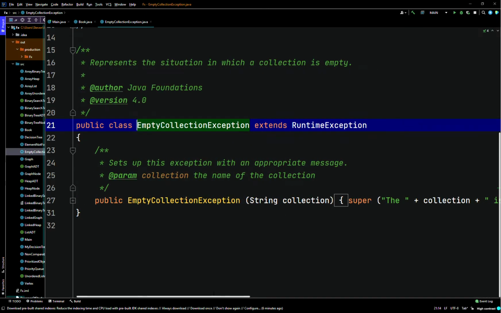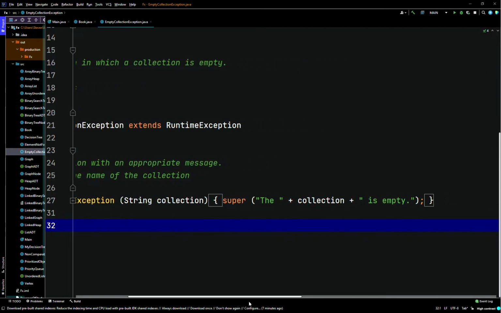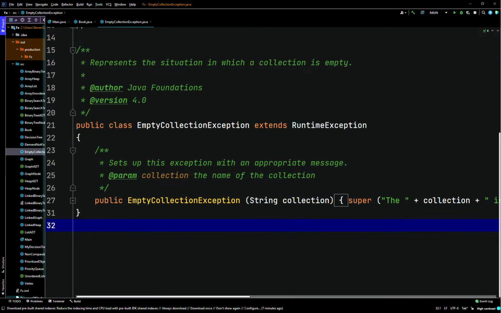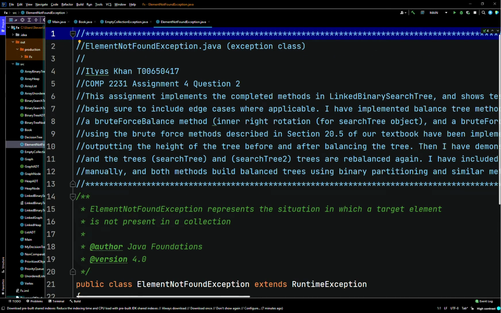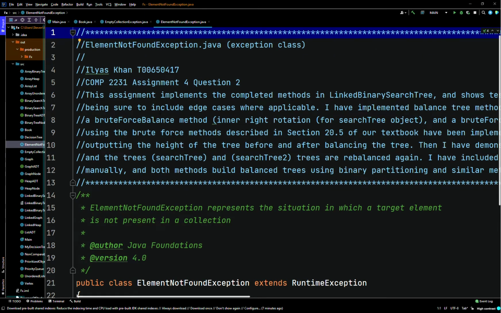And again, I recommend watching this video series from the beginning. So start with the array stack, if not the link stack. So I'd start from there, and then you'd also need the element not found exception. So hopefully you can see all of that. Just in case you don't have the time to watch all those. Okay, this is just from my class, so we'll just leave that.